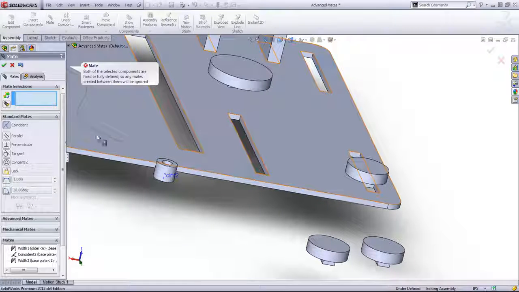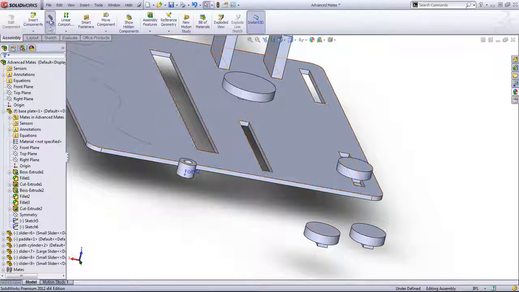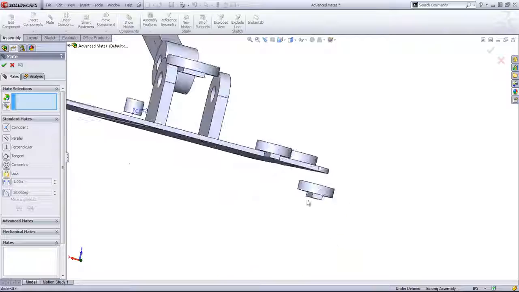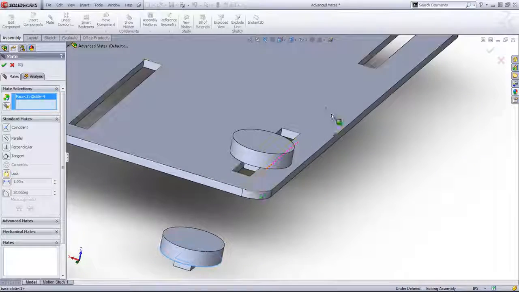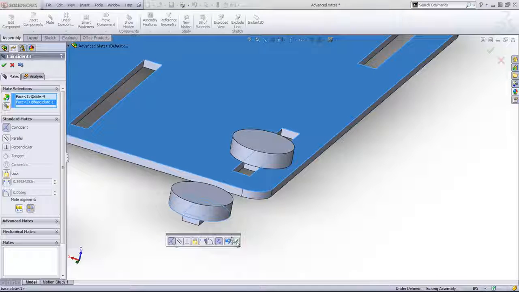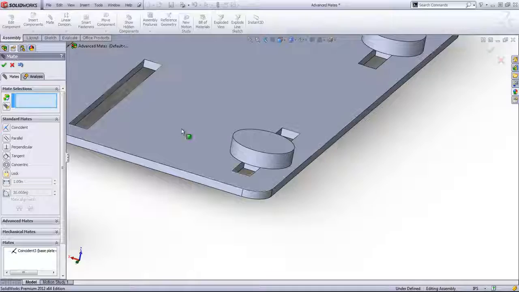And once again, I'll want to add a coincident mate to the bottom of that face now and the top of that face. And let's drag it over to get it out of the way.